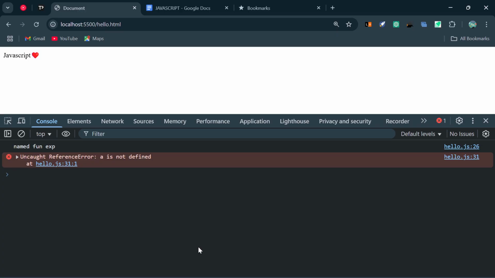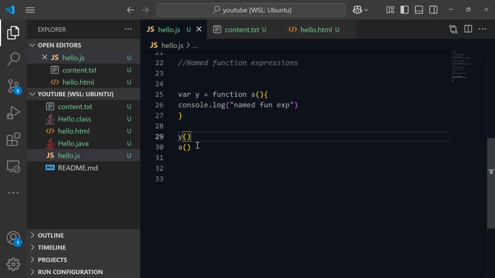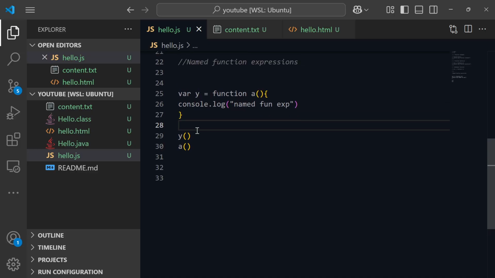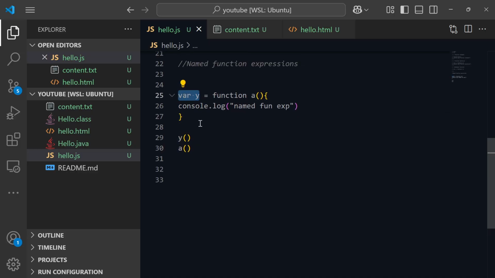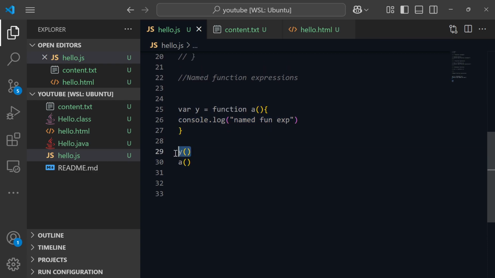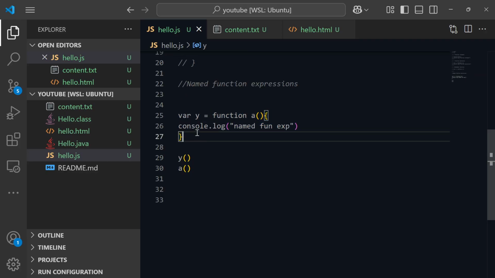Okay, I'll explain this to you. Over here, okay, so this is a global scope. In the global scope, we have variable y defined, which has this value. And whenever we call this, we try to execute this. But nowhere in the global scope do we have a function or a variable or anything which has its name a.